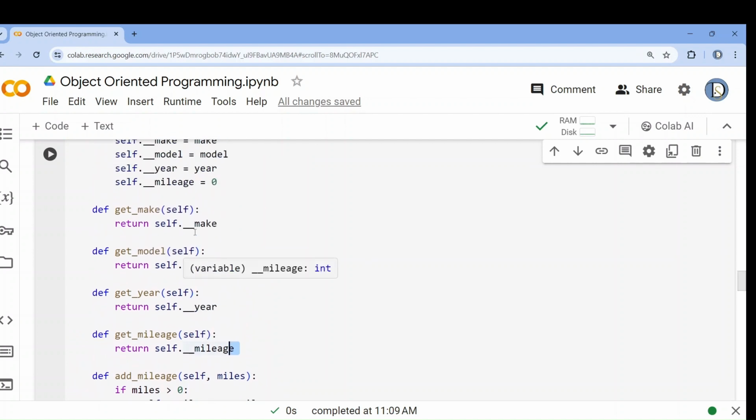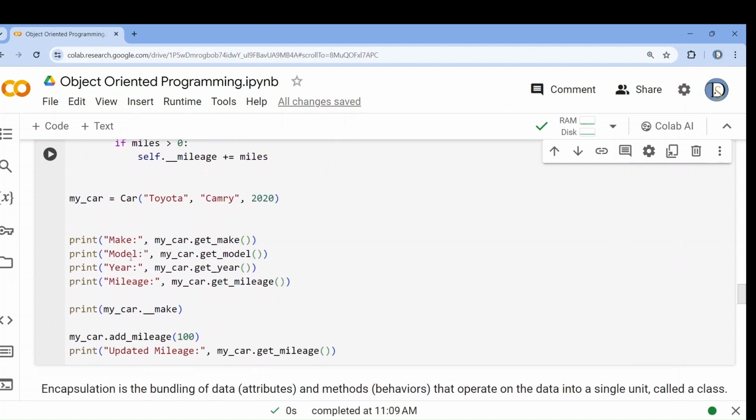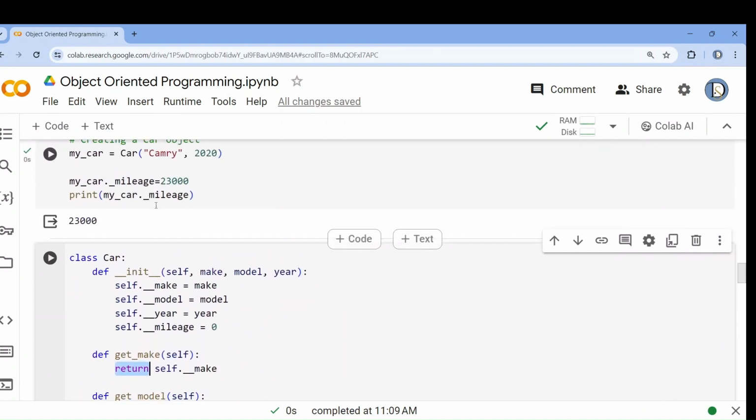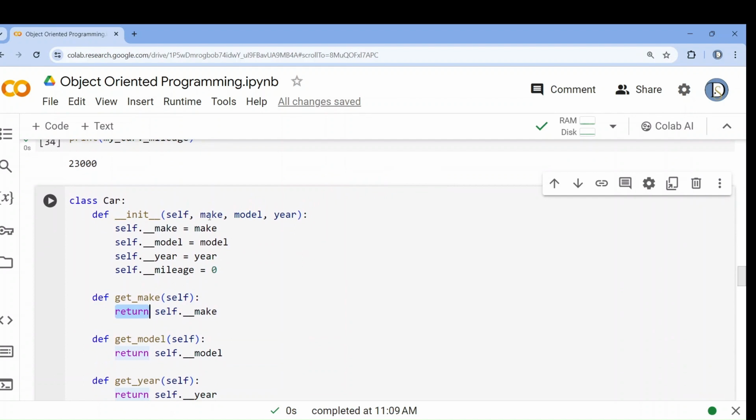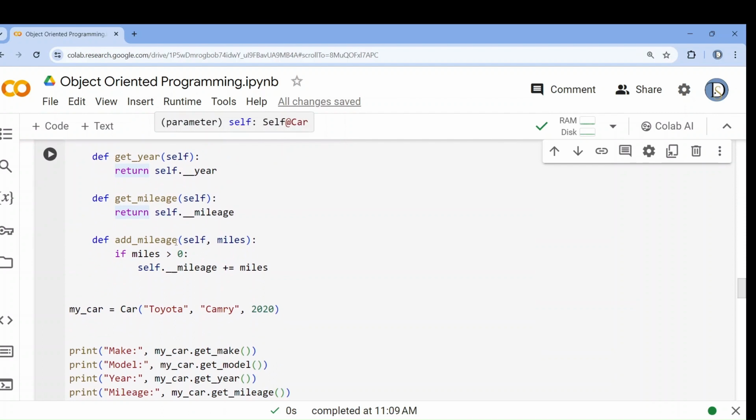So what is happening here? We are not directly accessing the attributes because these are private attributes. So I can't see what the private attributes are over there. So I will call the function which will return the values to us. That's what will be printed here. Clear? So what does OOP do here? It is encapsulating the attributes and the methods, making it a secured thing. It's like a capsule. It is a secured way of keeping the medicine, encapsulating the thing. That's why this term is known as encapsulation.